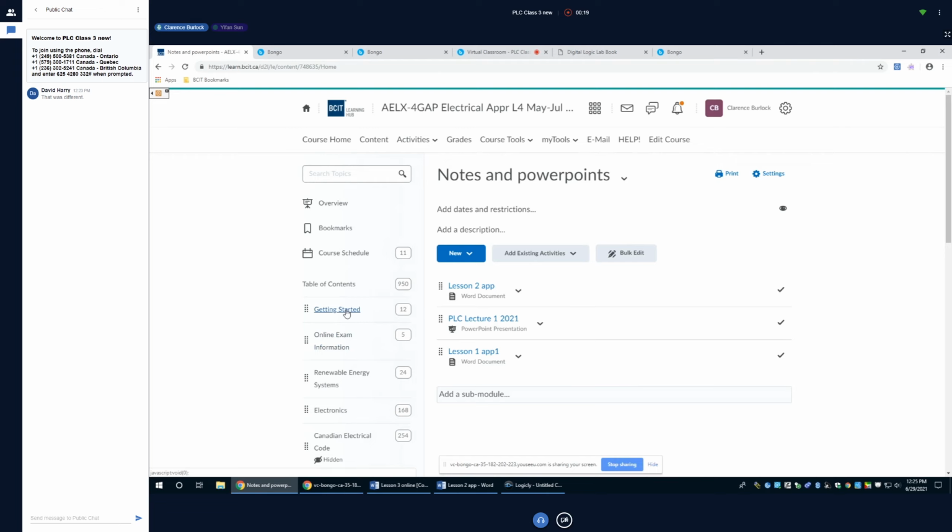So just to repeat, the whole purpose of Lab 1 is that you can go on to our server. You can use workspace.bcit.ca and tunnel into our server, open up our Studio 5000, and download to a PLC. So that's Lab 1. That's what we want you to be able to do. If you can do that, then you've got Lab 1 accomplished. You can get onto our server, you can open up Studio 5000, and you can download to our PLC.